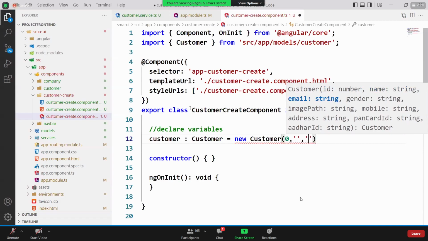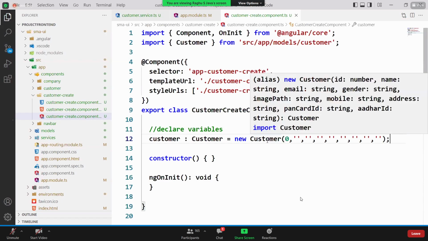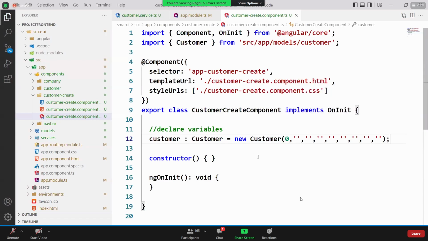Email empty. Gender empty. Image path empty. Address null. PAN card null. Like this I just created an empty object, a constructor with the default values allocated.